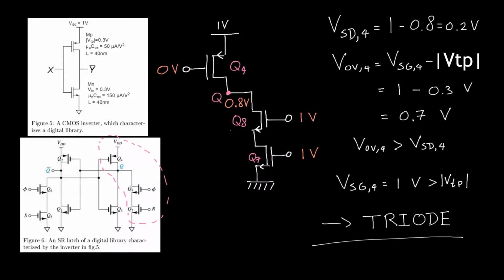Finding out the operating mode of Q8 and Q7 is a little bit more complex, because there is no easy way to evaluate the voltage at the node between these 2 transistors. So we are going to need a completely different approach to this question. These transistors are connected directly after each other. That means that we can also look at them as if this were one big transistor with a double channel length. So if we were to draw this on a physical level, it would look like this.